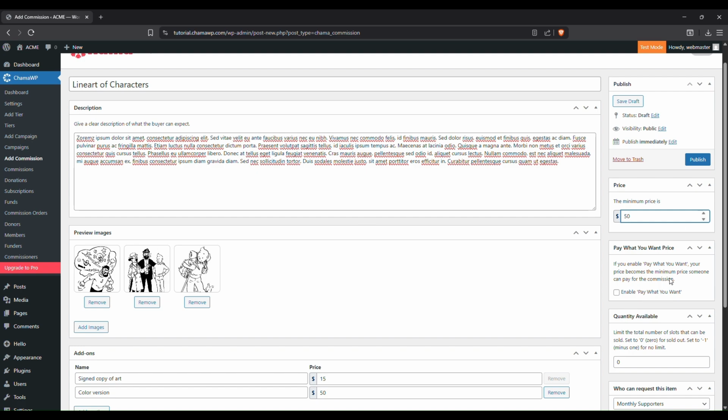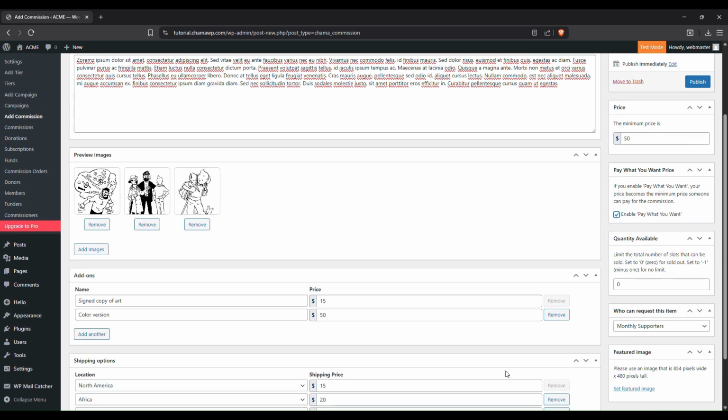But if you want it to be flexible, in addition to this minimum price, you can enable the pay what you want option, and this would allow them to increase the amount that they're paying for this item. It wouldn't go below 50, but if they wanted to pay, let's say, $100 for this item, you can leave that option open to them.